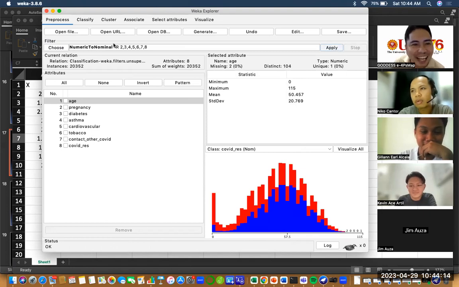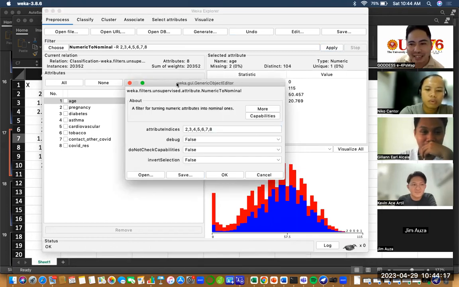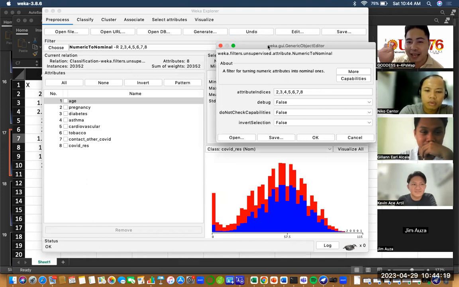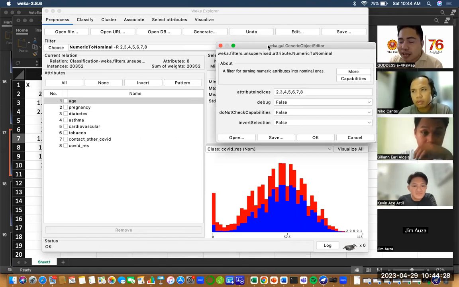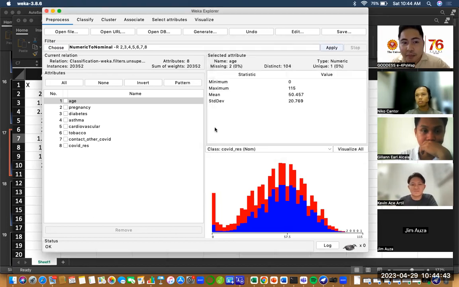So basically, ang gawin nyo, since magiging selective tayo dito sa pag-a-apply ng algorithm, we're going to apply the algorithm only to variable or attribute number 2, 3, 4, 5, 6, 7, and 8. So kapag naging colored na ang dataset ninyo, that only means that you were successful in implementing that algorithm to those attributes. Now, if in case kasi na hindi natin yan isi-set, hindi magiging nominal din si numeric.